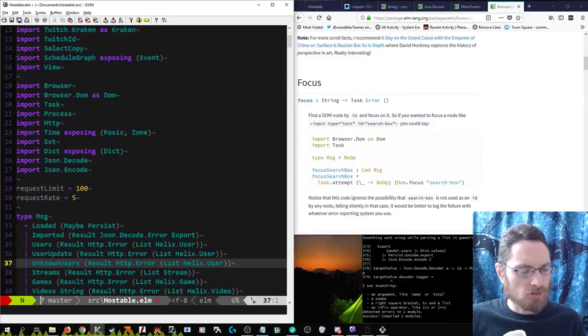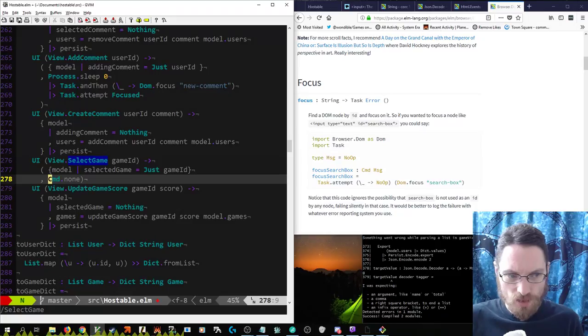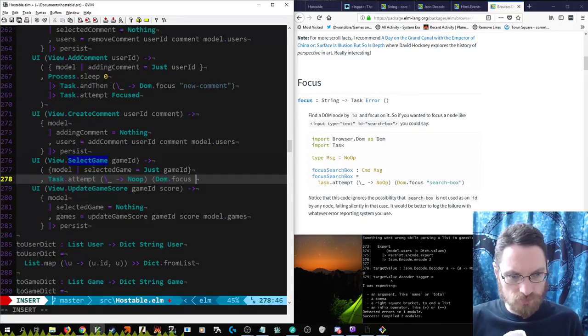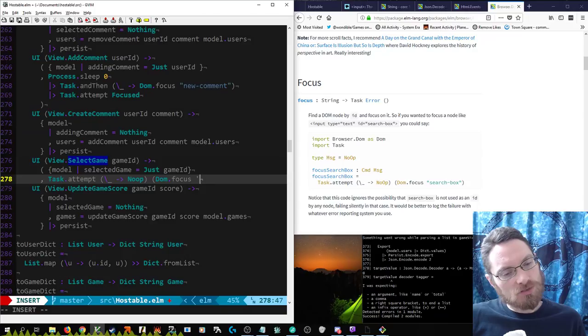did we import browser DOM? Yes, we did. But I have to define no-op message. Game score.